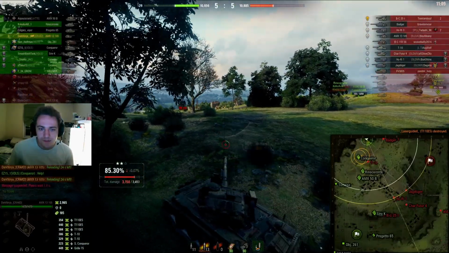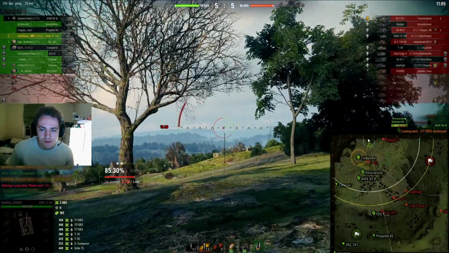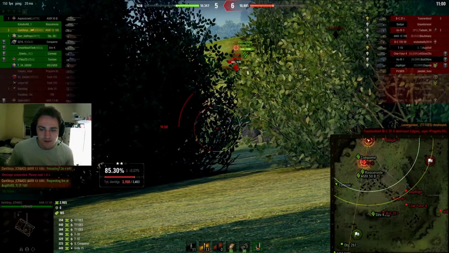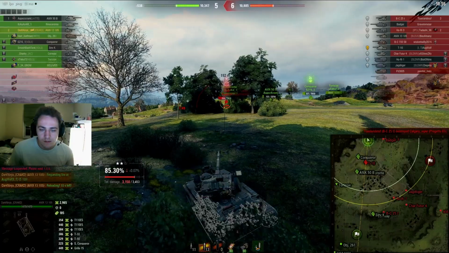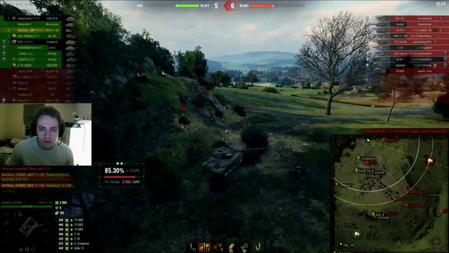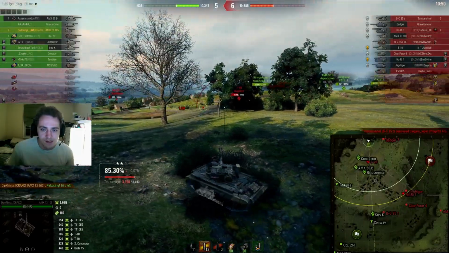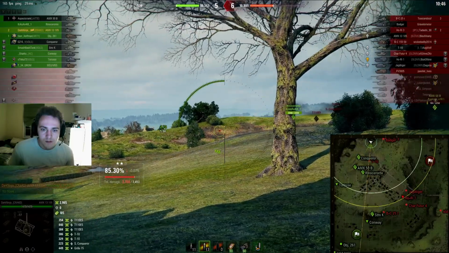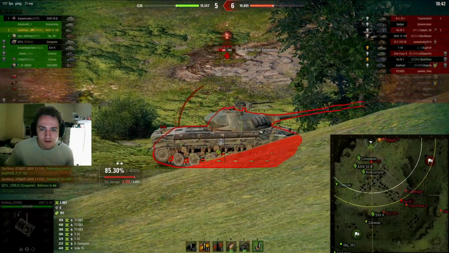There's no reason to rush. I'm poking this bush here. I think their guy is still there. Yeah, he is. So I can kill him as well once I'm loaded. Just gotta be careful not to overpeak so far that I get hit by the TDs. Want to make sure I have enough gun elevation here. How does that bounce?